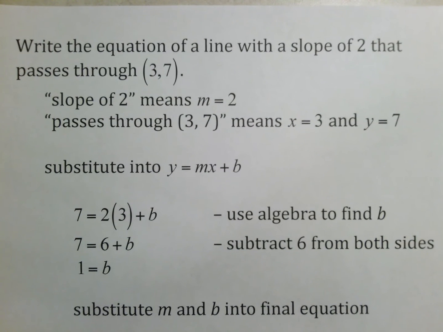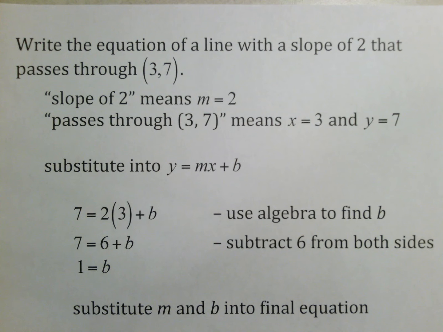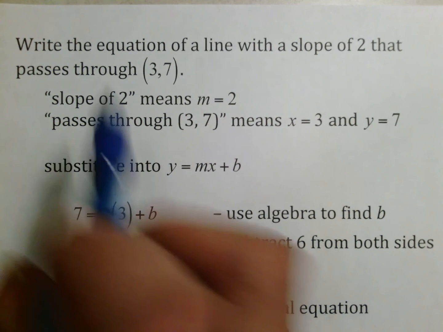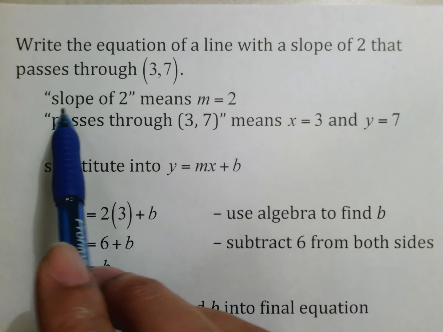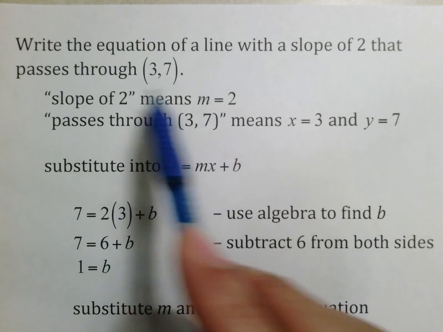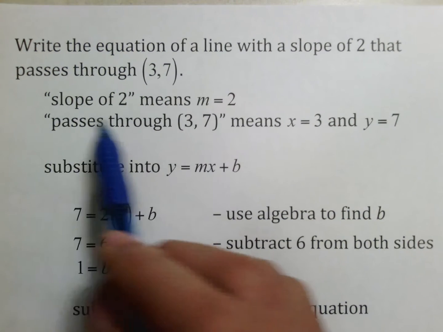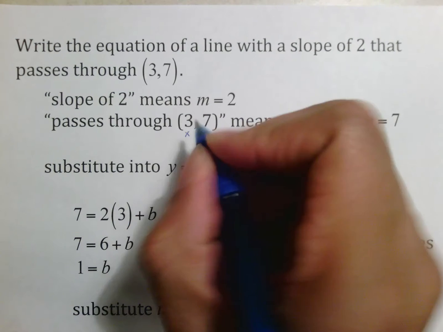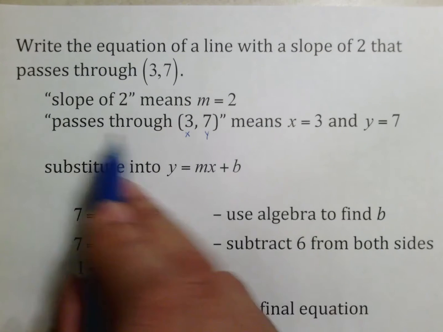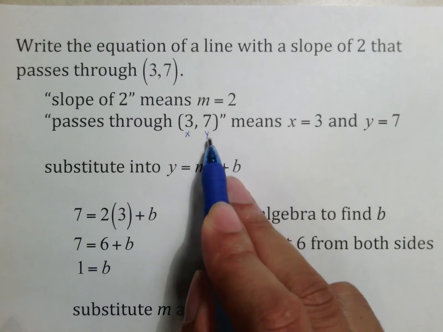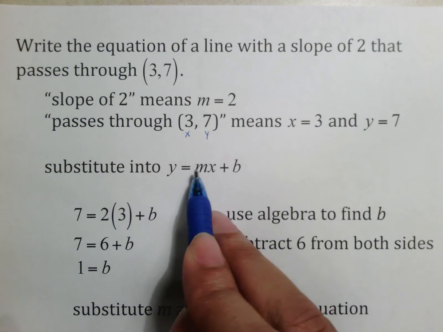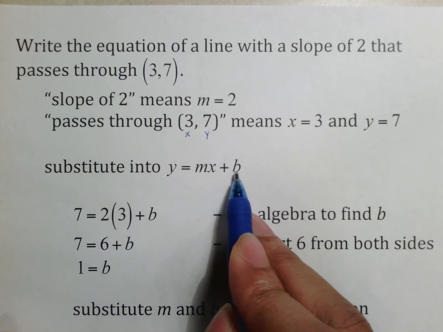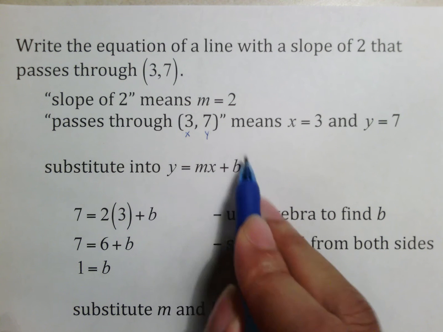This is an example that's already in your notes that you can just follow along with, and again, make sure you follow and pay attention to what I'm saying here. This says write the equation of a line. Again, they want a y equals version of a line with a slope of 2 that passes through (3, 7). The phrase slope of 2 means that m, which represents slope, is equal to 2. If they tell you that it passes through (3, 7), remember that x is the first number, y is the second number, so they are telling you that x is equal to 3 and y is equal to 7. Now, what you notice about y equals mx plus b is that there are 1, 2, 3, 4 variables, which means that if we can identify 3 of them, then we can actually solve for the fourth one.